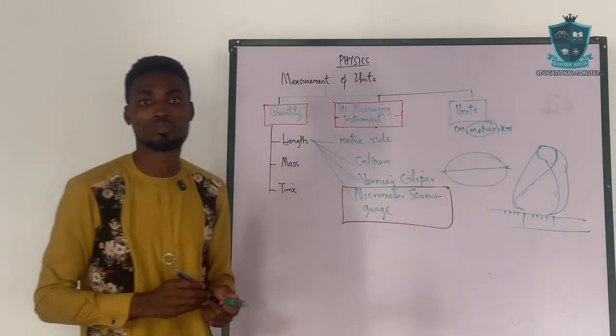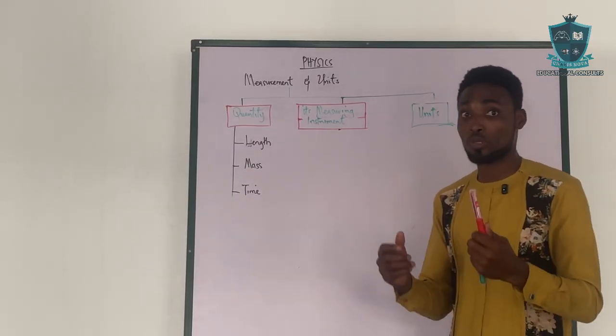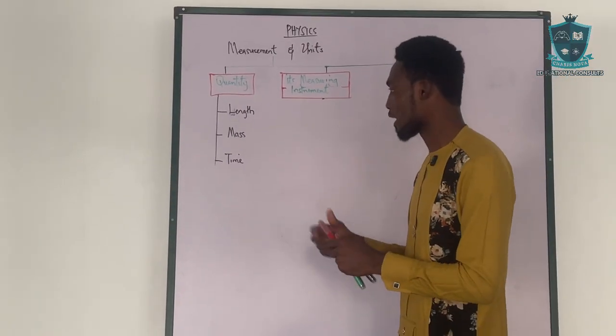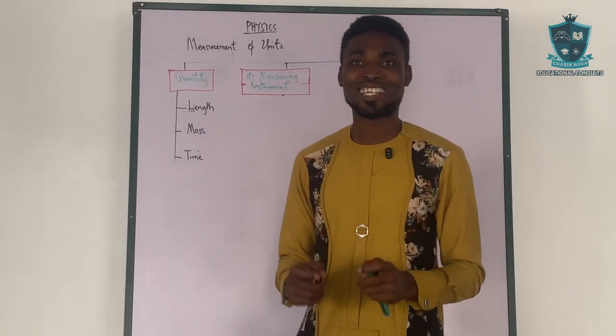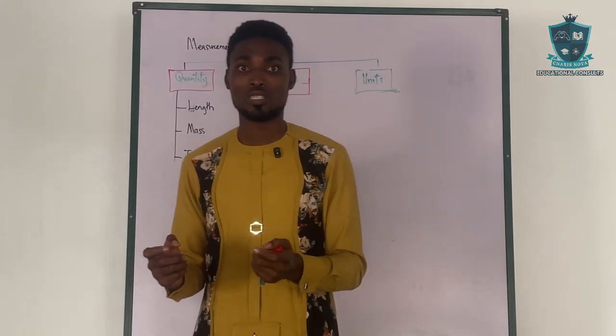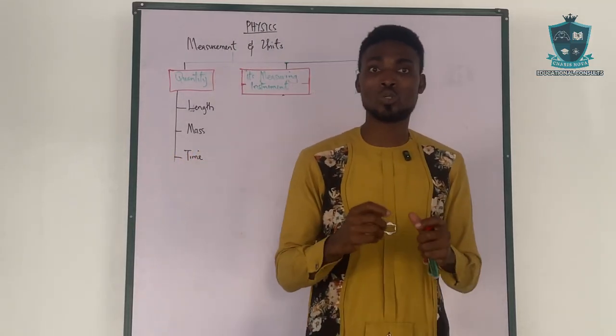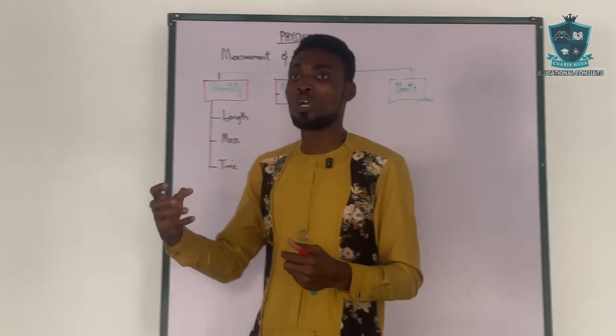this. All right. Having talked about length, we move to the next most important quantity in physics, and that is mass. So what is mass? Mass is an intrinsic property of every matter that cannot be changed no matter where you are on the Earth or even outside the Earth. So it means that it does not depend on any other thing. It depends on the material itself that it's been made of. So it's a quantity of what the material is made up of.